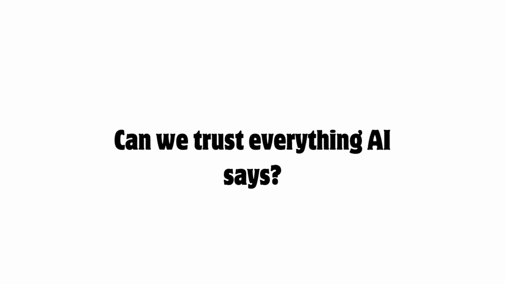When you are working with your 3rd through 5th grade students, you might start your lesson with a hook to get them engaged and say, have you ever asked AI a question and gotten an answer right away? It feels fast and helpful. But here's the real question we need to think about. Can we trust everything AI says?